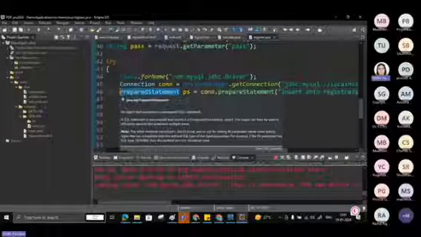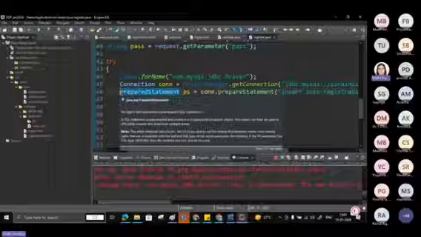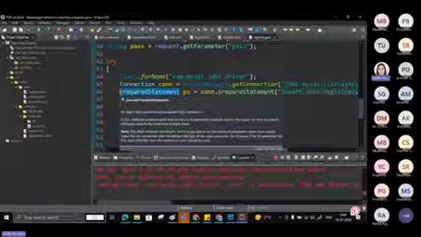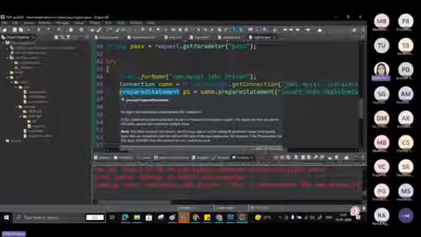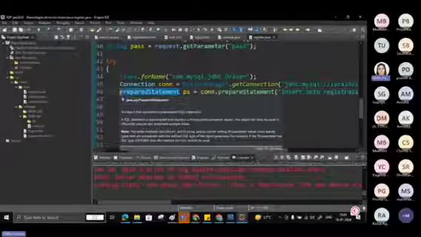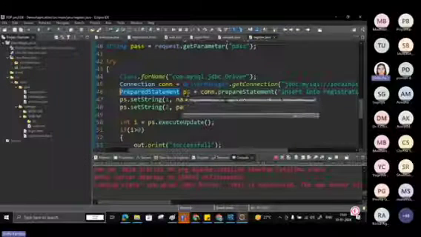That can be done with the help of the PreparedStatement. This is the class mainly used to convert your program into the query, the SQL statements, right? So ps is the object for that.